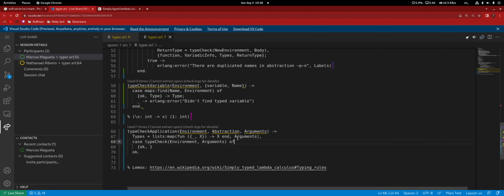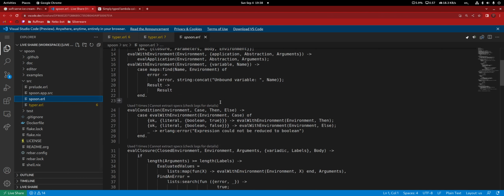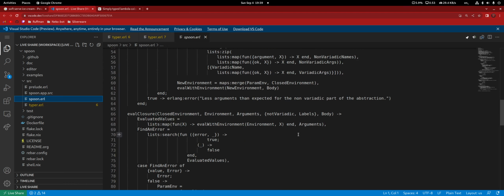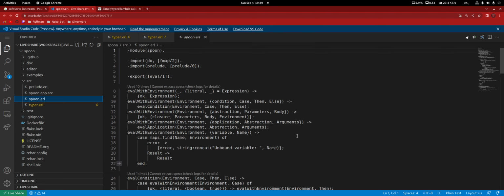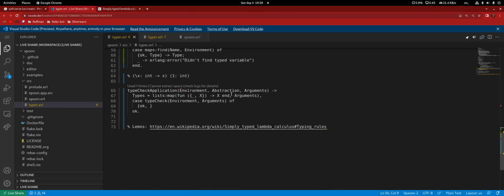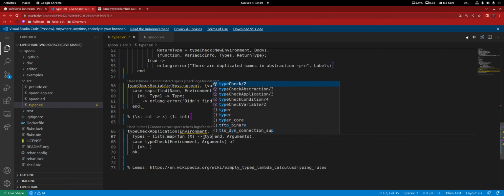Does anybody remember how arguments are structured? I think they are just a list of expressions, or at least they should be. Yeah, I think they should be just a list of label and a type. Let me check. No, wait, he's talking about arguments, not parameters. Yes, Nathan is right. Because there are expressions, so you check which one of them. Yeah, exactly. So you're gonna pick the function, grabbing an x like this, and then you call type check environment.